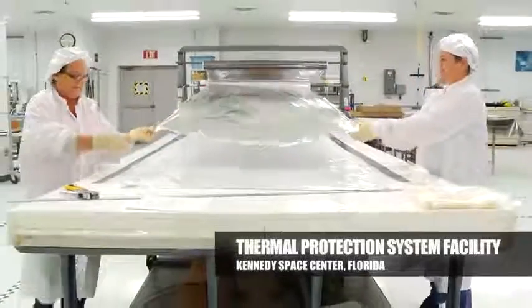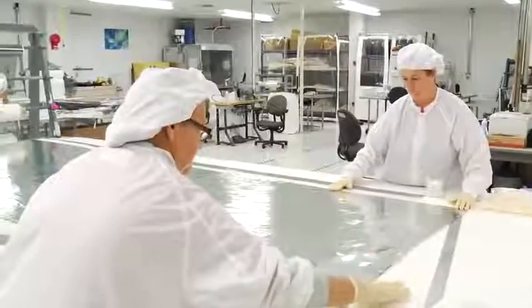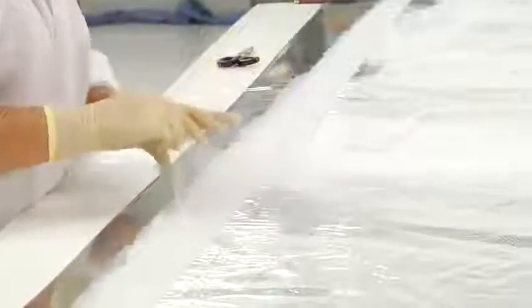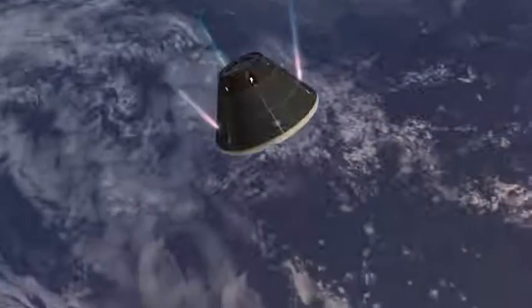EFT1 will test some of our high-risk areas, and one of the high-risk areas is the thermal protection system. So the material's got to be different. It's got to be able to withstand this energy. Thermal protection is very difficult in re-entry vehicles to test and to model. I mean, really you have to fly it to really understand what's going to happen.